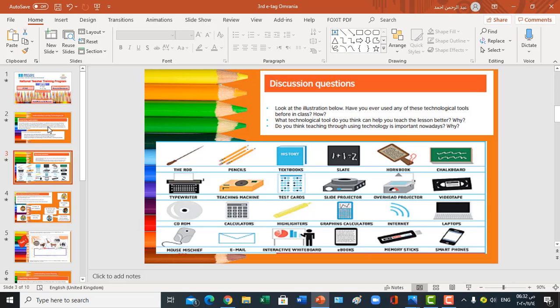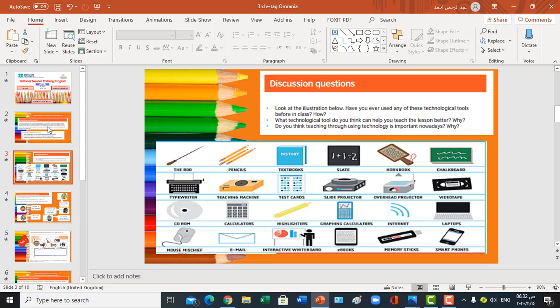Next, the slate. A slate is a flat piece of slate used for writing on, typically formed in wood and sometimes of rock, formerly used in the schools. An excellent example of this is the story of Abraham Lincoln, the previous president of the United States, who used this slate to learn how to write and to take notes and erase them by using his knife and so on. That was a very old device used in teaching.